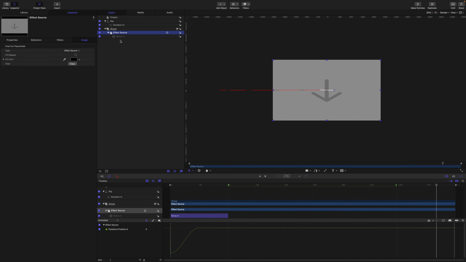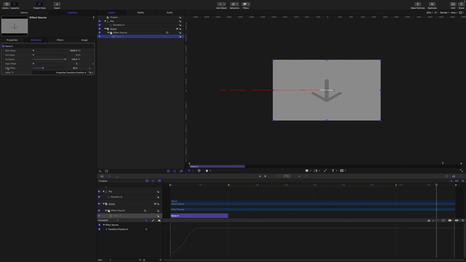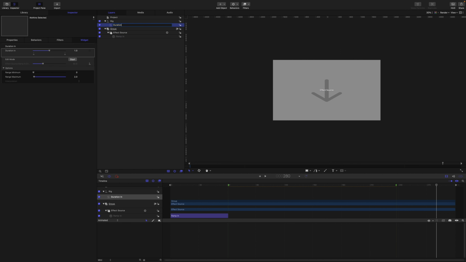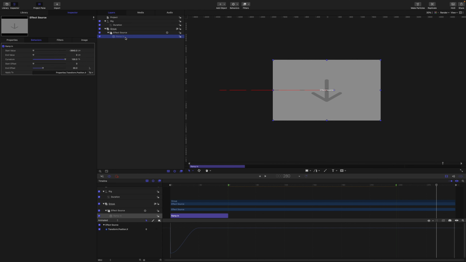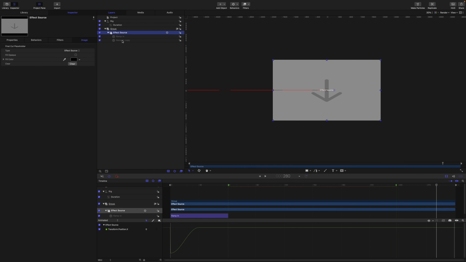So we're back to square one. I have a ramp in and the end offset is on the duration slider. Alright, so that is now just one slider for duration. Again, we're going to duplicate. Note that when you duplicate behaviors, in the layers panel there's a quirk in motion where the order won't be correct until you click out and click back in.